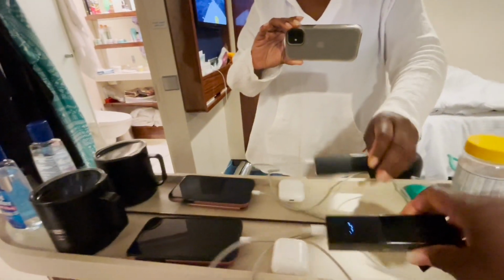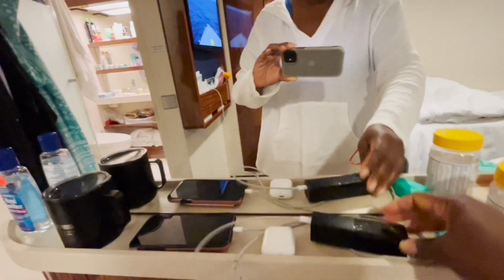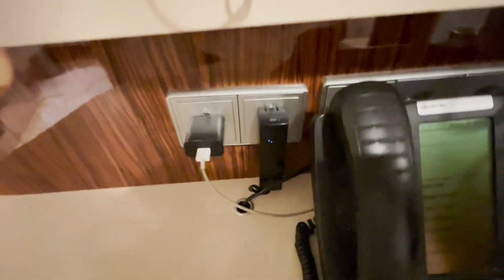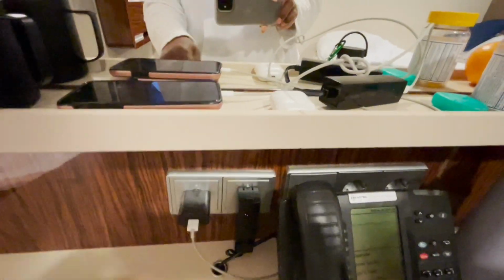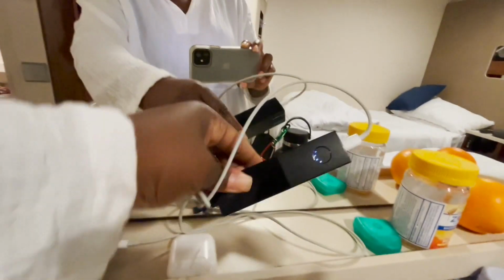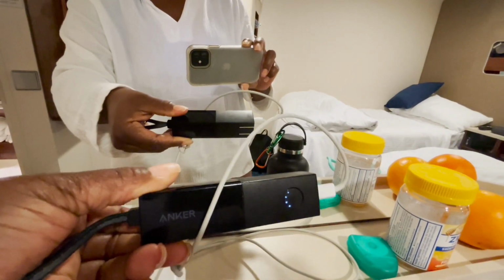Another thing that's nice to have are these portable chargers, which I have multiple. I have 3 of them I brought with me, and they hold 4 charges. This brand is Anchor. I bought these off Amazon on Prime Day. They were $25. So I bring about 4 of these. They're slim. They plug into the wall, so you can charge them and you can charge your device right while it's plugged up. And it also works as a portable charger. As you can see on the back, it has the plug for the wall. So these are really handy.